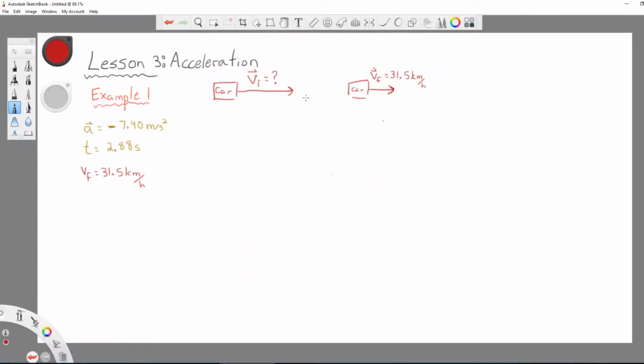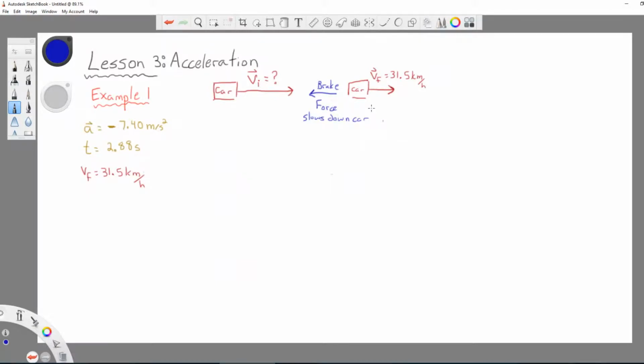But anyways, in our diagram, what is slowing this down? Well, what's slowing that down is the brakes of the car. All right, the driver obviously decided that they were going too fast and they needed to slow down. So this is them braking, which we haven't learned forces yet. We will soon. But this is going to cause some sort of force. The brakes are causing a force to slow down the car.